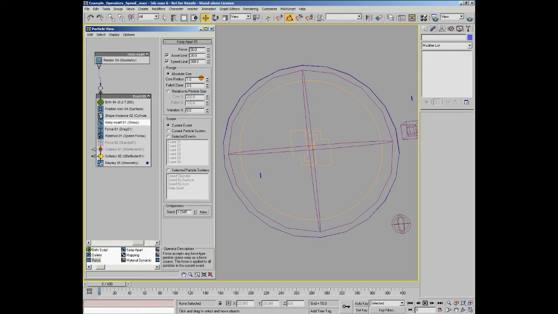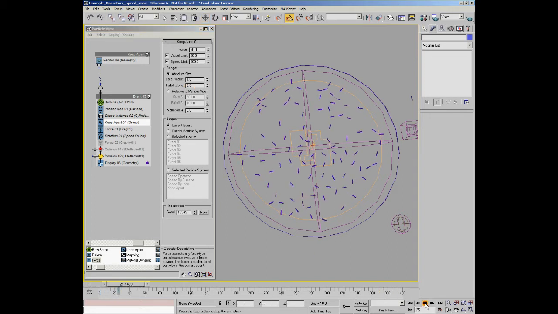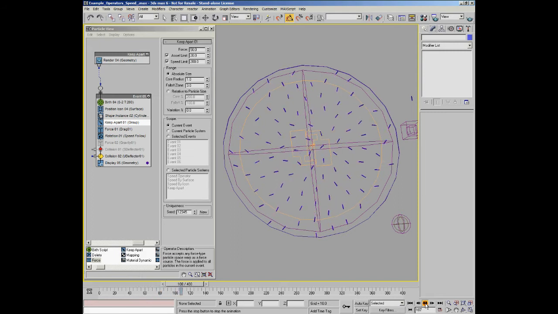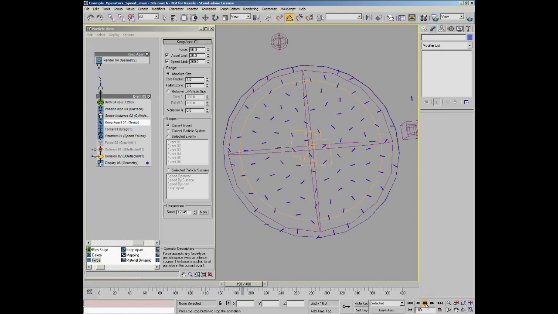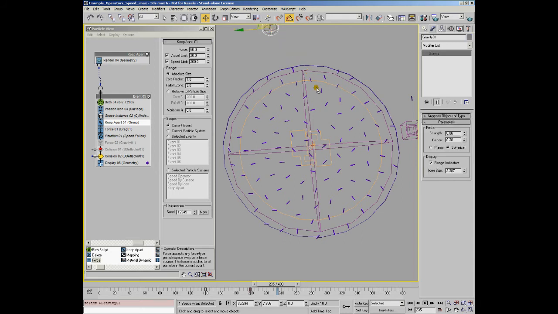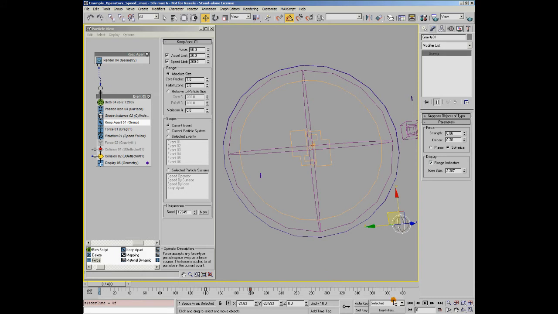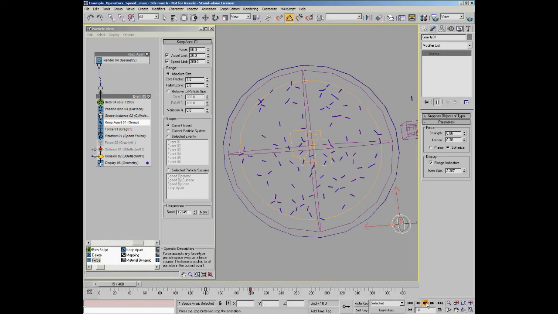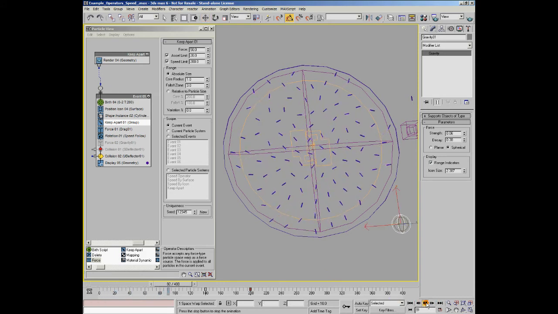The next option is a toggle. You can toggle between absolute size and relative to particle size. The way this works is you have a core radius and a fall-off zone. If we play our current example, you can see we have our particles, and in this case they're pushing each other apart. At the end of the animation we have a gravity force that flies through our little scene, which we'll show you later by turning on this particular operator. Now you can see that as the particles are born, they try to keep apart from each other.